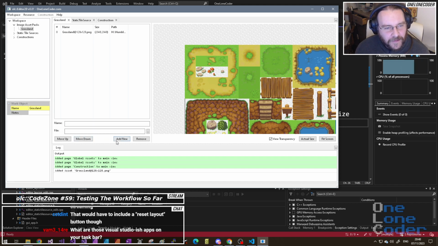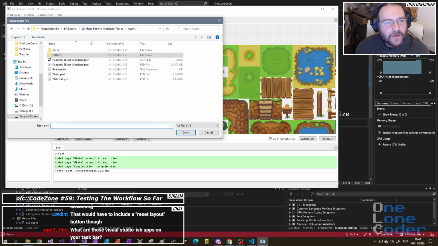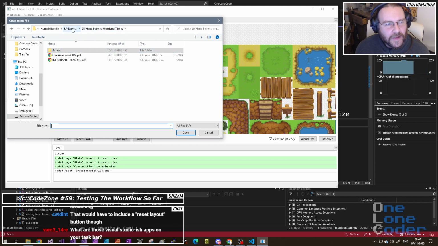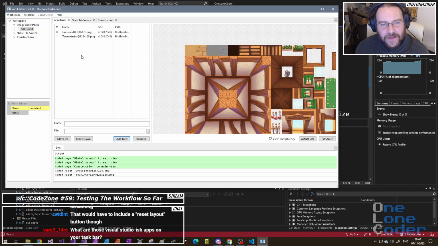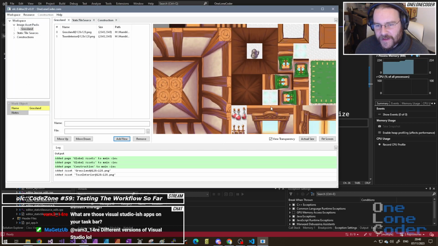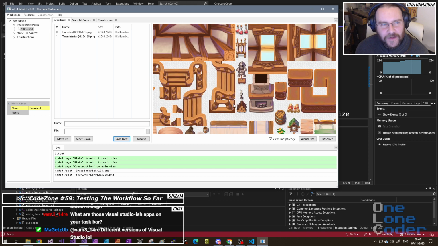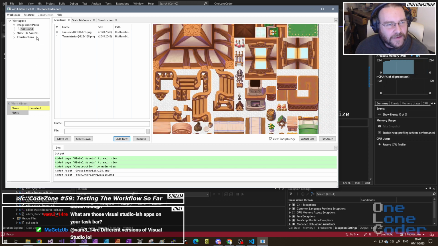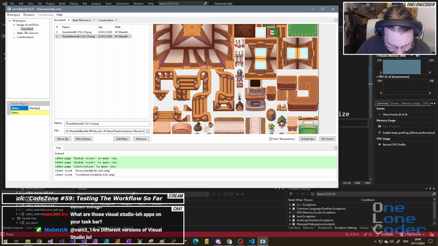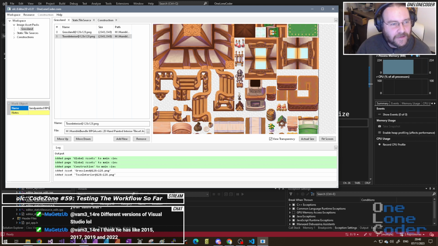Right, let's add another one. And we'll go up to, because I think there's additional ones here. So this is the interior. Painted interior 128, 128. So the interior of buildings. Okay. There you go, very nice. I think we were using that one in the last episode as a bit of a demonstration. So we'll call that one... Oh, hang on, that's the name of our asset pack, so I've confused myself there. We'll call that Hand Painted RPG. Is the name. Good.